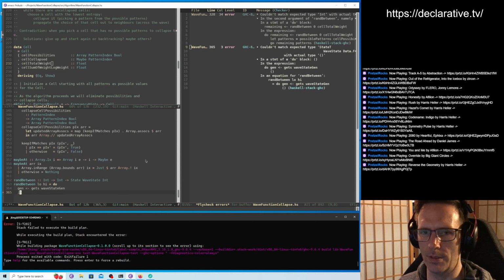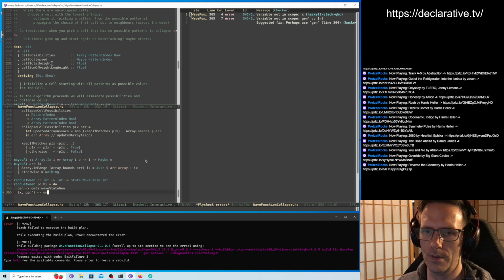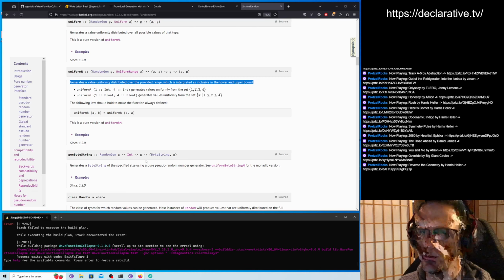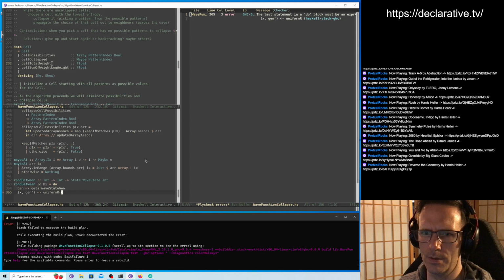So we get our value, the X we want, and the next state of the generator. And we have to give that as a tuple of low, high. And return.